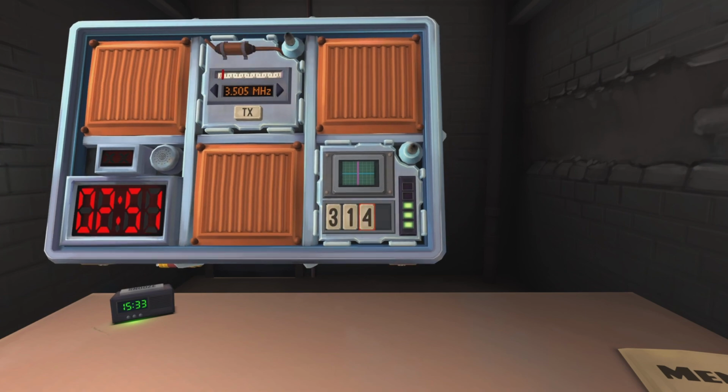That's 1, 2, 2. 4. If the display is 4, press the button in the same position as you pressed in stage 2. So, 2.